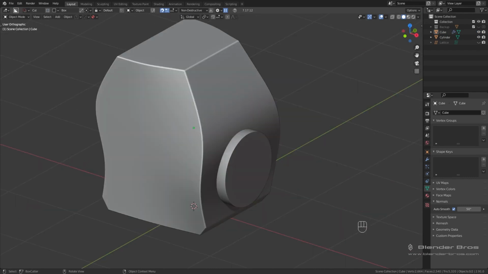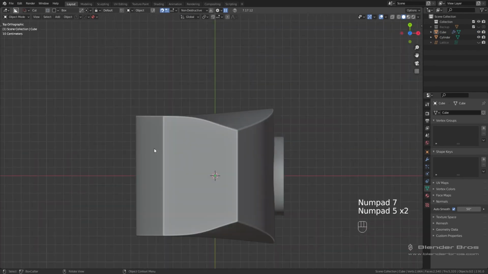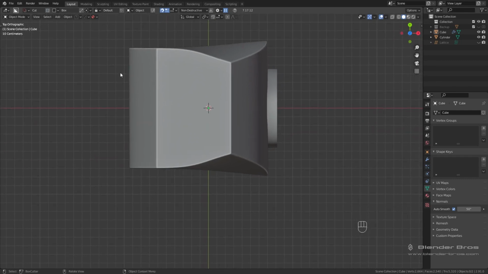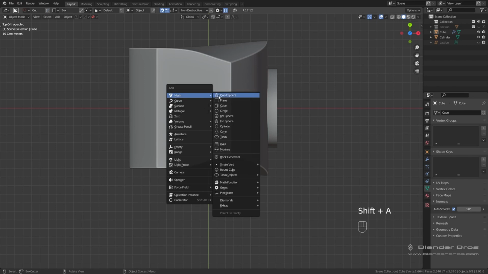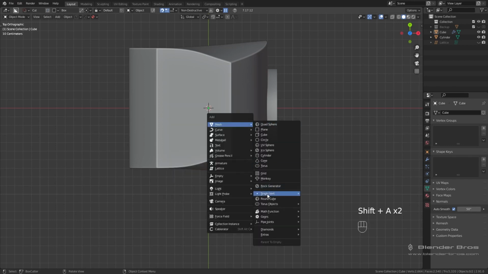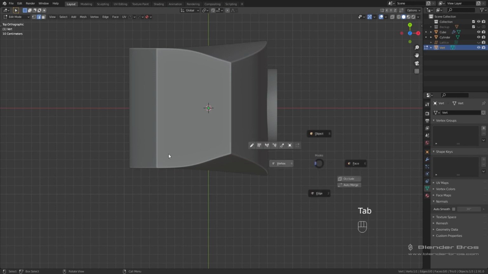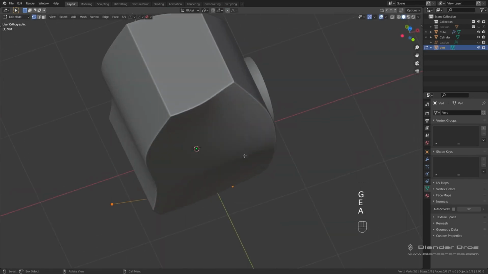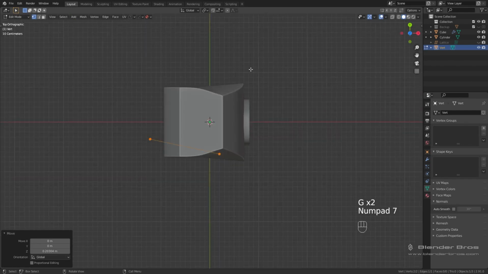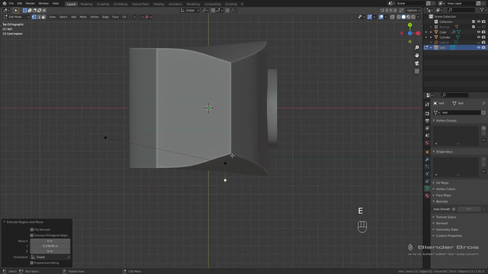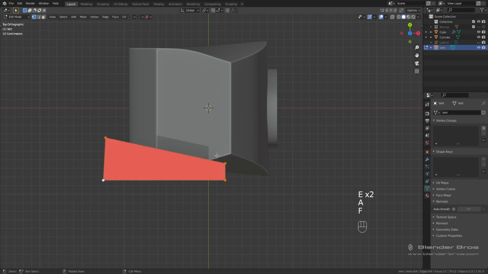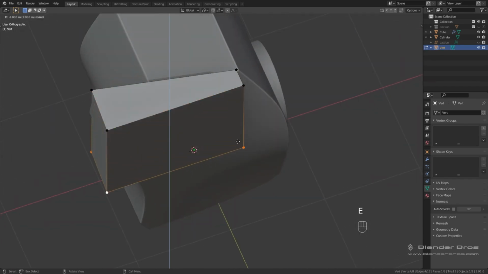Pretty cool. Next, what I'd like to do is maybe hop into the top view here, and what we're gonna do is go to the Edit tab and turn on the extra objects add-on, I believe it's called. It comes with Blender. Go to the add-ons panel, turn on the Add Mesh Extra Objects tool, and if you turn that on, then what you're going to get is this option to add in a vertex. So we're going to go down here, add in a single vert, and simply, oh geez, make sure this is on the top, and we're going to do something like this: extrude down, extrude over, and then fill this in with the F key, and simply extrude that down a bit.